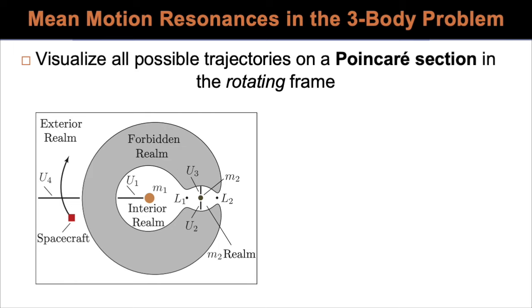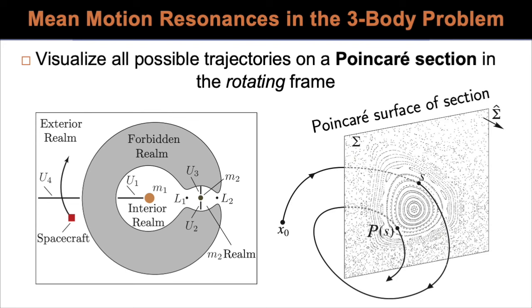We could actually visualize, and this is one of our goals, we want to be able to get a dynamical map of all the possible trajectories, especially at a particular value of energy, say along a Tisserand parameter, but we'd like to look at all of cislunar space. We usually take some location in the rotating frame and take a Poincaré section. A global Poincaré section, not like what I showed before, can give multiple behaviors.